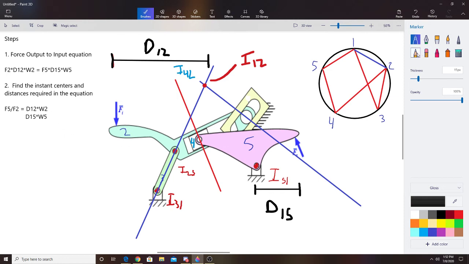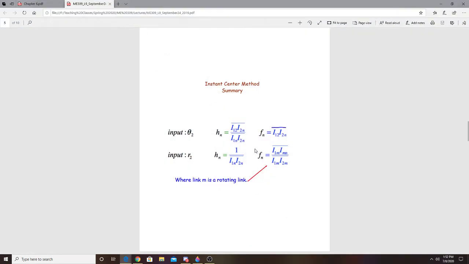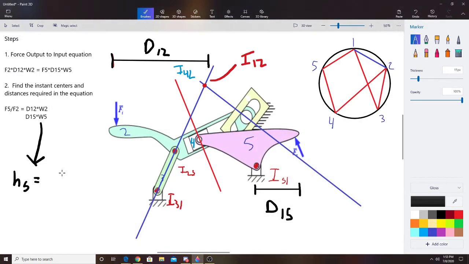All right, the next thing that we have to do is break apart W2 over W5. W2 over W5 is the inverse of H5, and H5 is equal to I12, I25, I15, I25. Remember that, because I'll probably forget. So what was this? This is where you guys are supposed to come in now. You're supposed to tell me what I said here. I12, got it. I25.